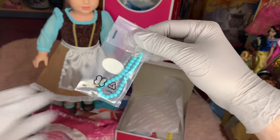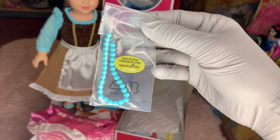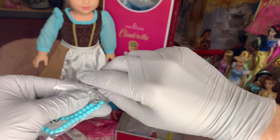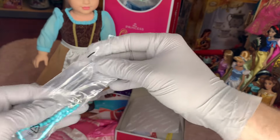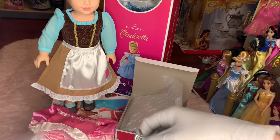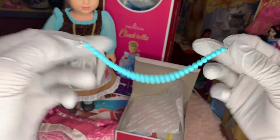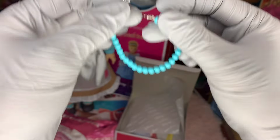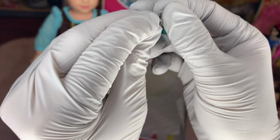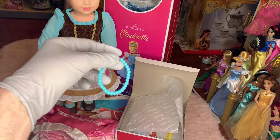The beads. The beads are in a plastic pack. It says American Girl. Of course, we'll have to open that. Seems really small, but I forget this is made for a doll. So, and then there's a clasp here. So basically what you have to do is just kind of snap these things together. And then it becomes a necklace. That is very pretty.